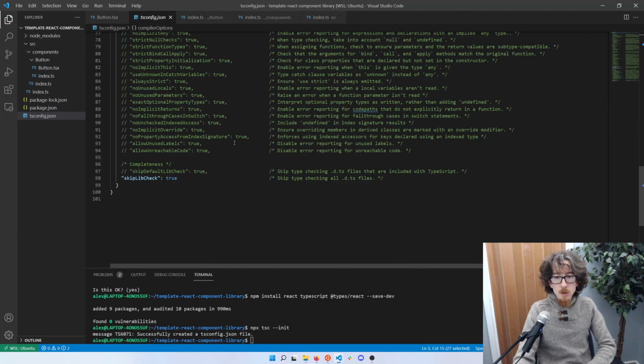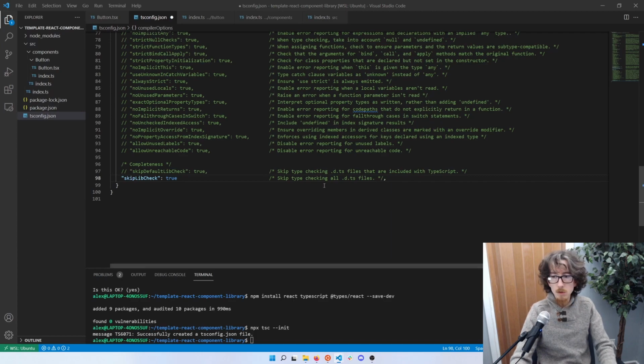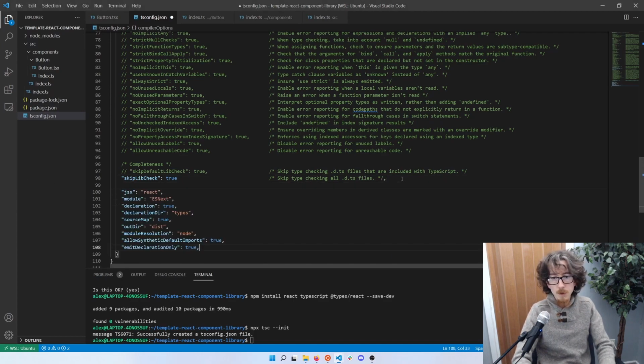So we're going to jump ahead a little bit and add all the configurations that we need for TypeScript to get it to work with our library. So those values are, I'll copy them here and I'll kind of explain what each one of them does. So those are going to be these here, and you can see I got a little bit of an underline. One of them is duplicated.